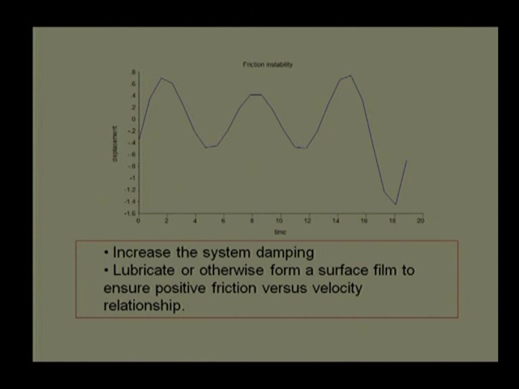So, we can say that increasing the system damping is one of the possible solutions, increase the value of C itself, if you do not have much control on the friction or friction pair, or I am not able to provide lubricant because of one reason or another. Like many times we are not able to give a lubricant to a machine related to textile operation, because we know the textiles will get affected by lubricant and it should be avoided. However, if it is possible to lubricate the surface, then it is always preferable to go ahead with the lubrication and ensure that the difference between the static coefficient of friction and the kinetic coefficient of friction is decreased. This is the reason why I have given the example of hydrodynamic bearing.